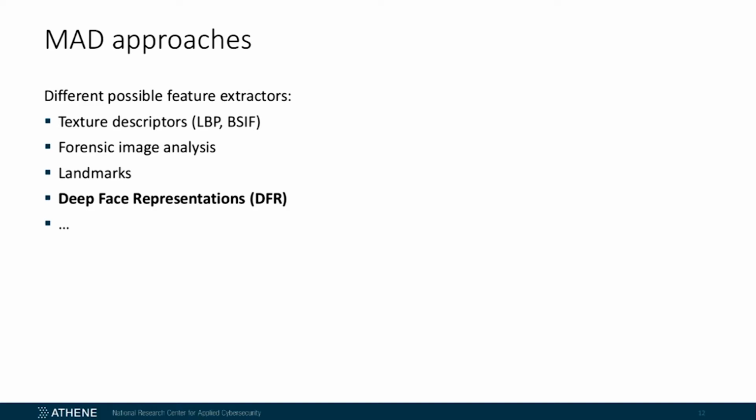For feature extraction in my thesis, I evaluated a lot of different feature extractors and a lot of different classifiers in combination. For example, texture descriptors that aim to describe the texture in the image and detect faulty areas in the image, forensic analysis, landmark-based approaches, and deep face representations. And so far, it turns out that deep face representations are most suitable for the differential detection scenario.